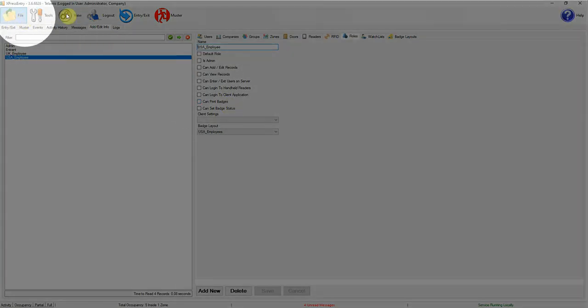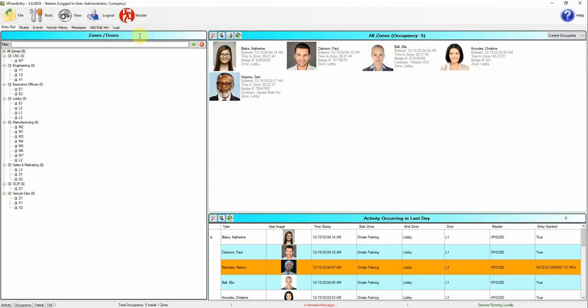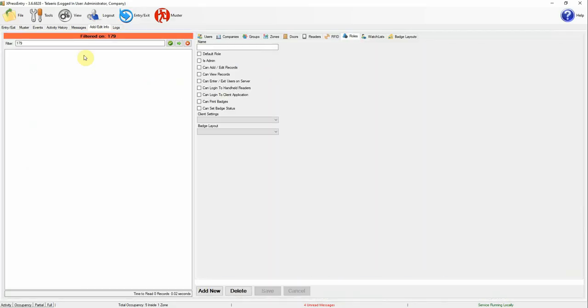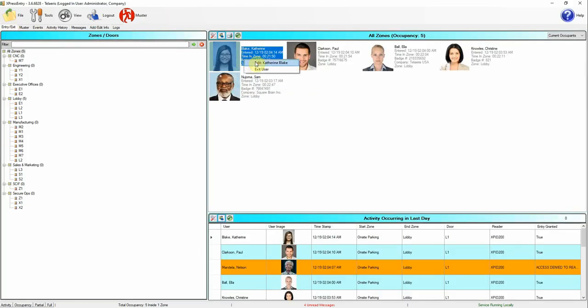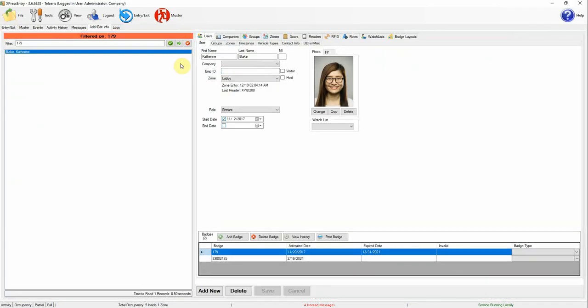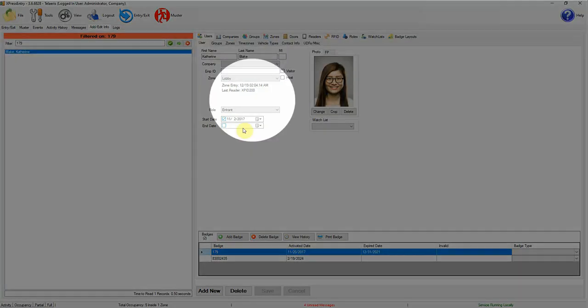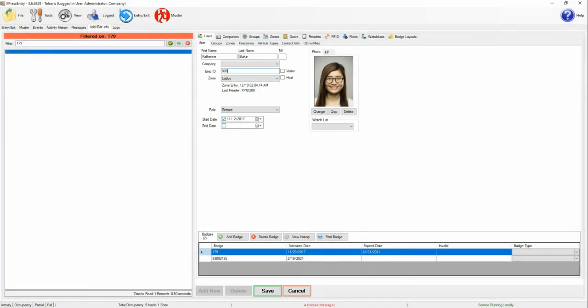Let's go back into my entry exit and just select an employee to edit. And I want to change her role. Let's give her an employee ID. And I want to change her role to UK employee.